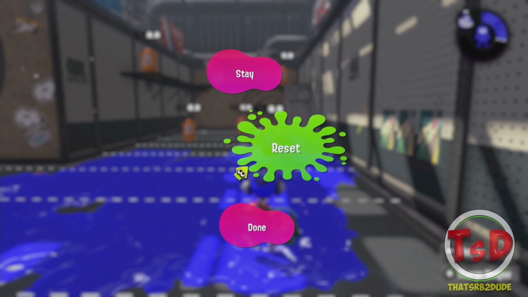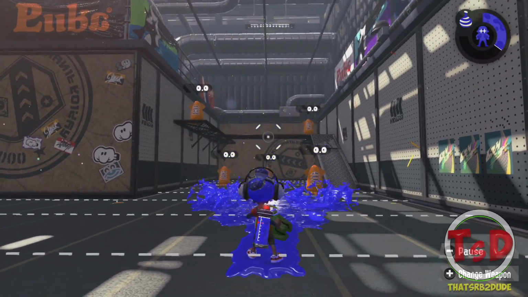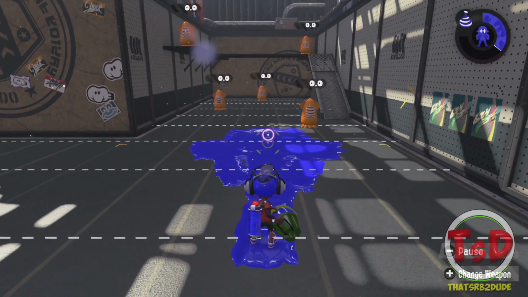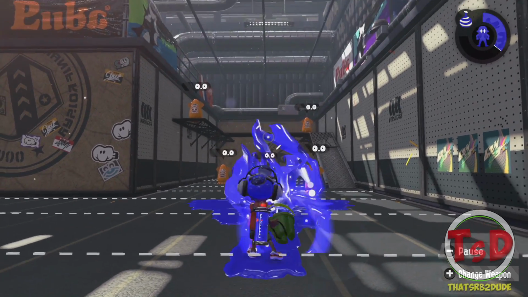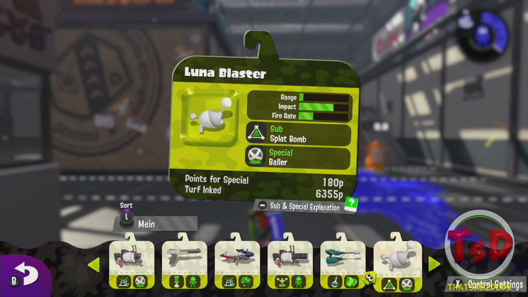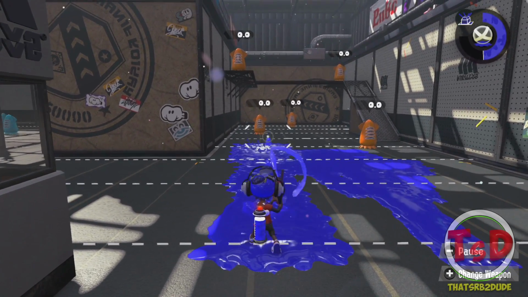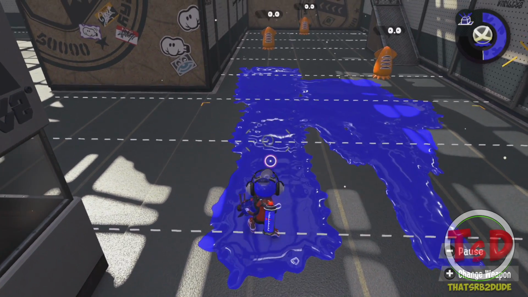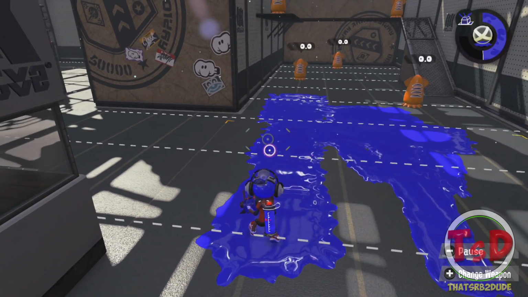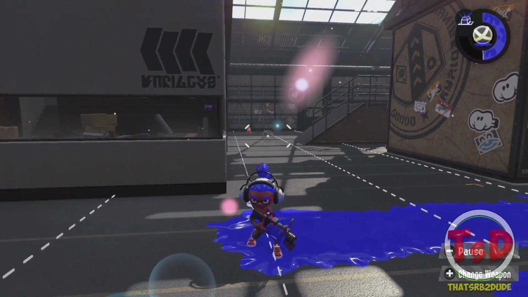Now, if I was to reset and show you the comparison of this, you'd think this is incorrect, because look, this is the Tri Slosher's range. This is how far the Tri Slosher goes. And by the way, the range has been buffed in Splatoon 2 compared to Splatoon 1. Now, if I was to walk around just here and switch to the 52 Gal, and stand in the exact same place or somewhere close to it, you'd think the 52 Gal has more range than the Tri Slosher. But that is not the case, because that is the ink falling down onto the floor. It looks like it has more range, but it actually does not, which is insane, because this is a two-shot weapon.